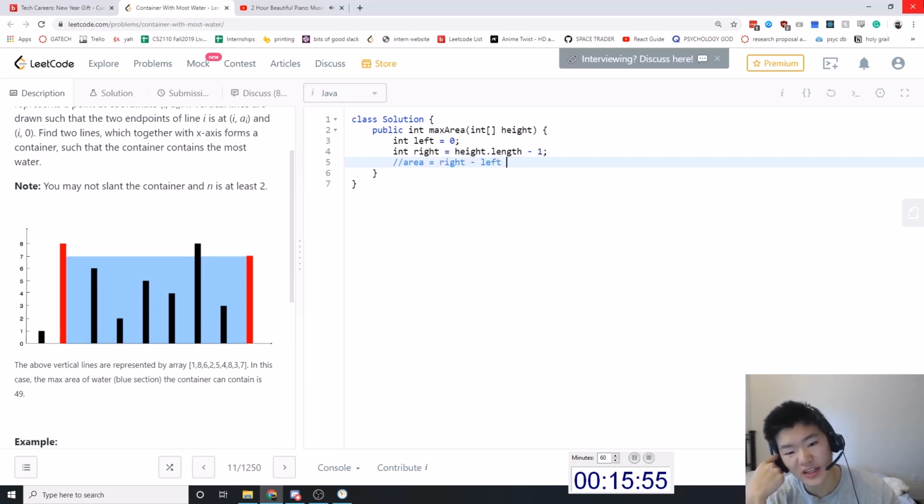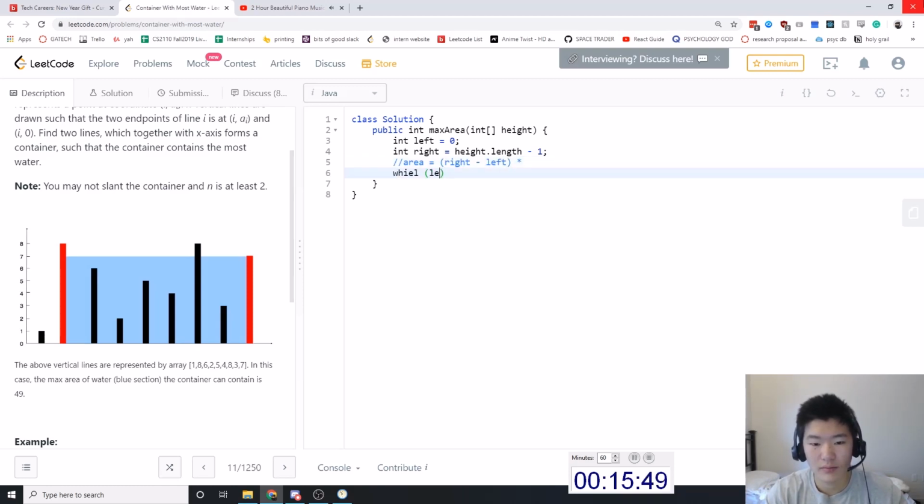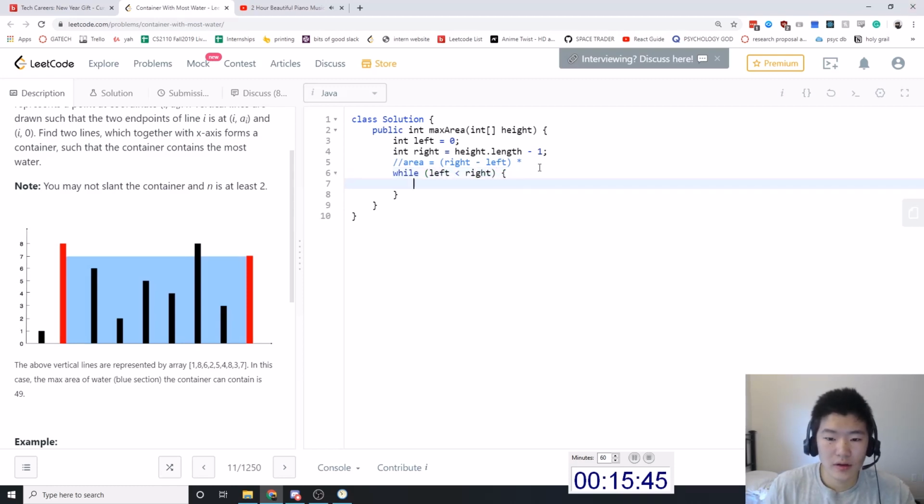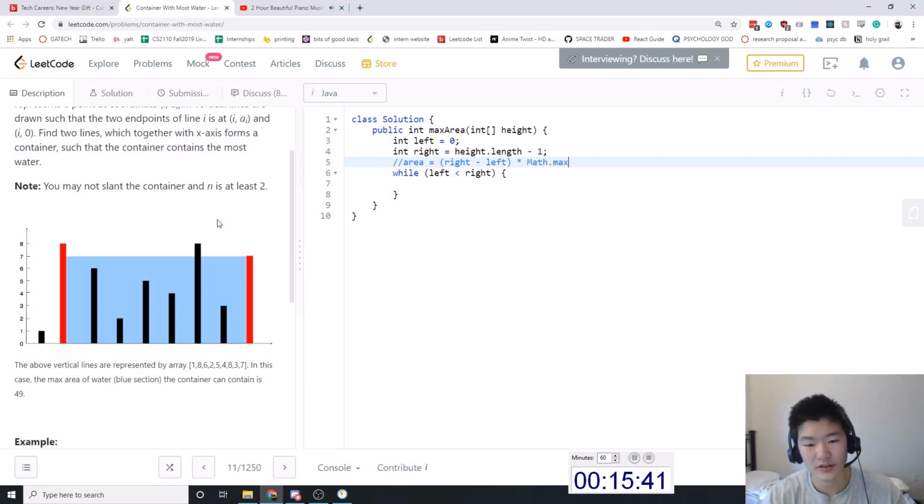So area is going to be the difference between the indices times the height, times math.max. Oh, times the lower one actually. Sorry.